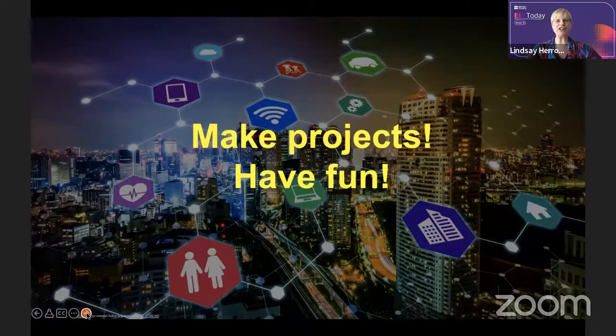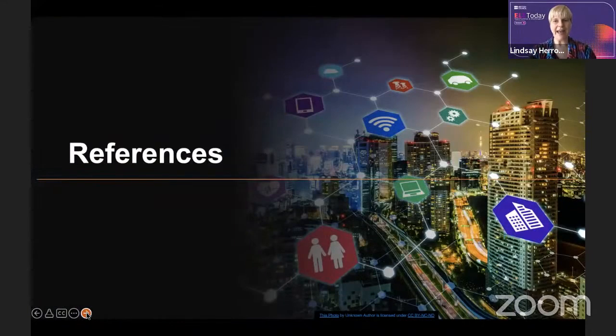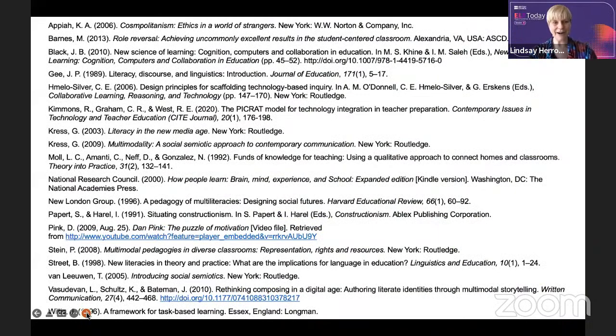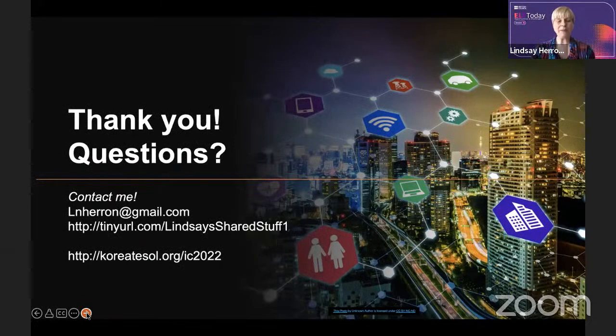So go make projects, have fun. And if you want to read more about multimodal projects and multiple literacies, here are some really awesome resources. And I want to point out, I have a shared stuff folder. If you're interested in the rubric I have used for a few years for my book projects, I think I've got that in my shared stuff folder. I also have some handouts from older presentations that introduce a lot of these online tools and have other suggestions as well.